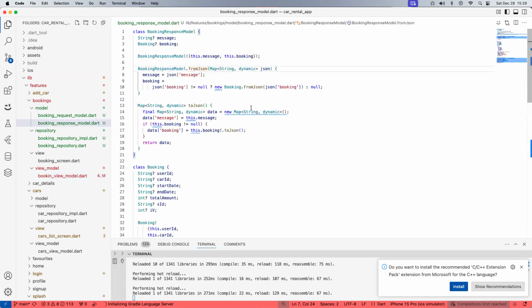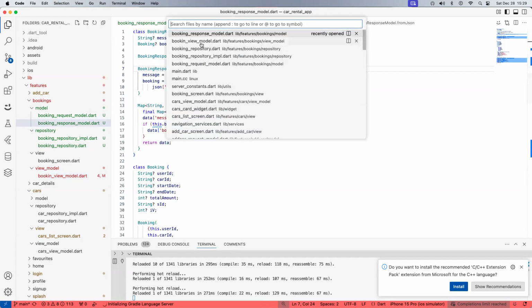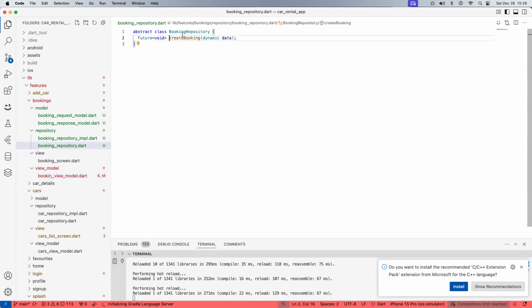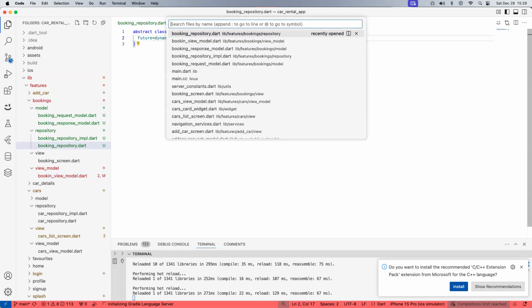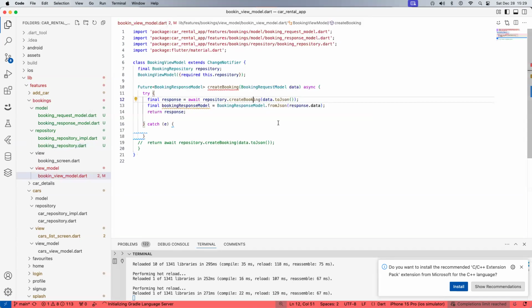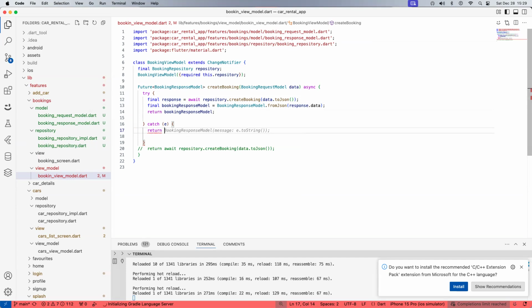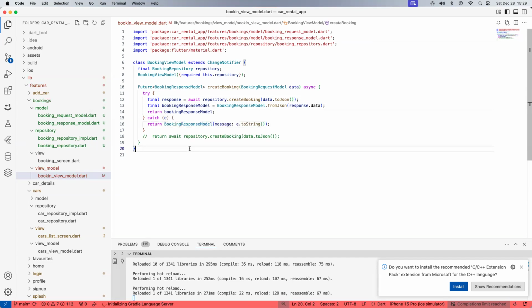Okay, sorry. One second. The create booking returns void, right? That's why it's getting an issue there. Okay, booking, we order, no issue now. Now we can directly go back to this one. If there is any issue, just write booking something error back. So we successfully created the method for create booking and the implementation is done.